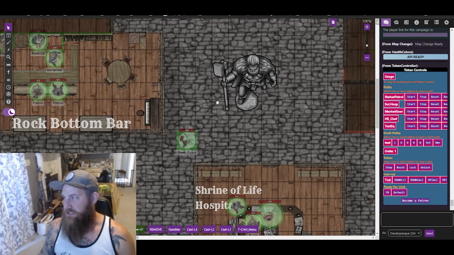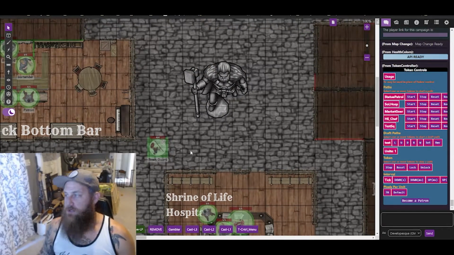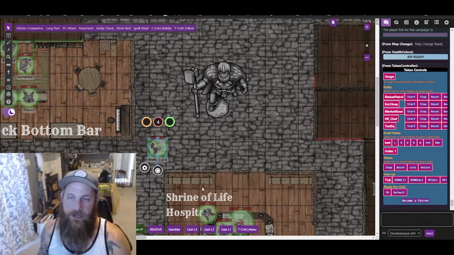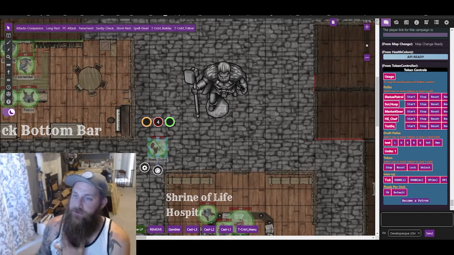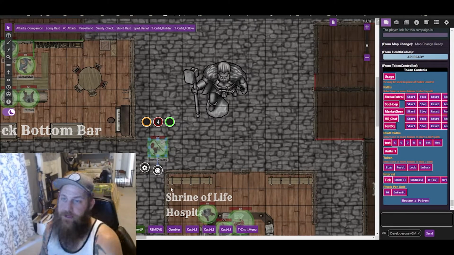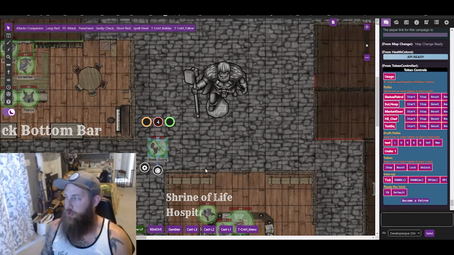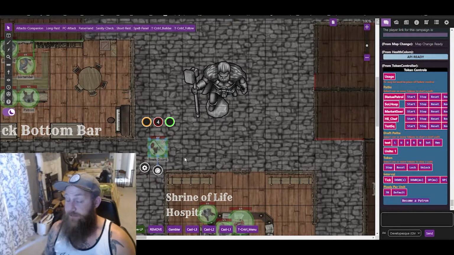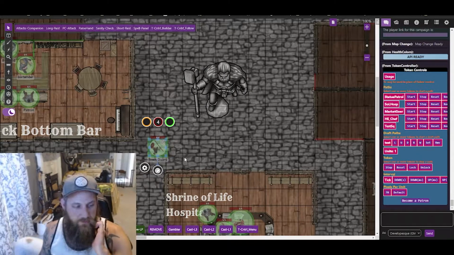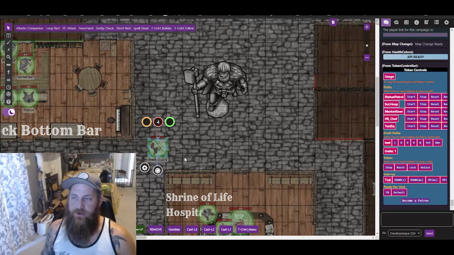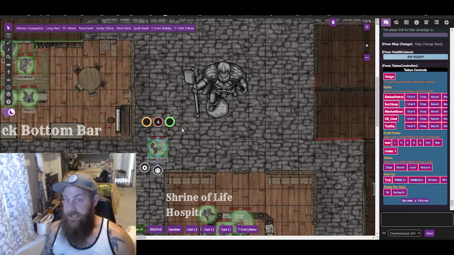All right, let's get into it. So let me make sure. Cool. We've got our town guard here, and the idea of TokenController, for this map even, was that I wanted to make the tokens patrol around and do some other stuff. There's actually another good script out there, but for whatever reason I felt like doing it myself, and here we are. All right, so let's take a look.